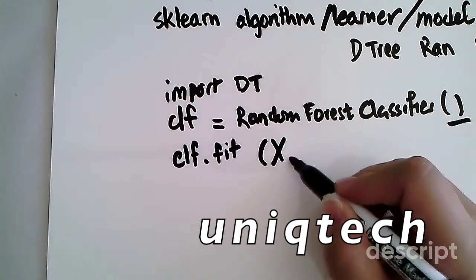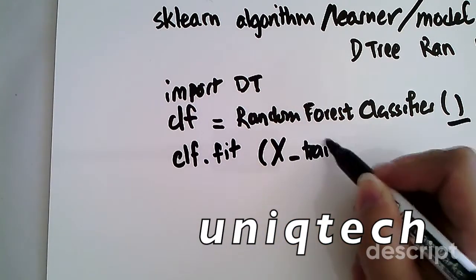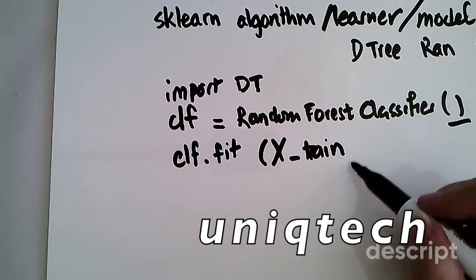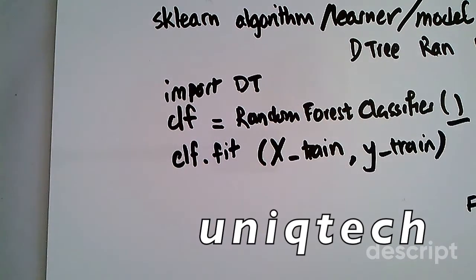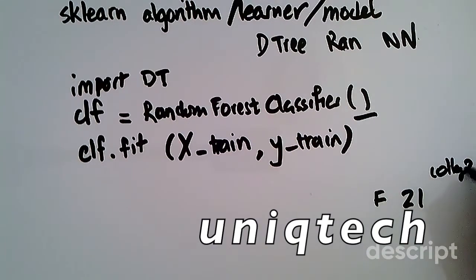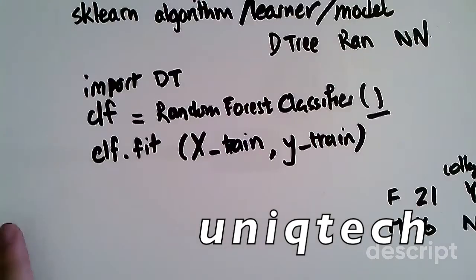You usually want to do it on X train. So that's your training data, and also your training data Y label. So in this case, the features are female 21, and the label is attending college, and the answer is either yes or no. So this age range seems okay. And then male 16, is he attending college? Likely that's a no, unless it's a prodigy.